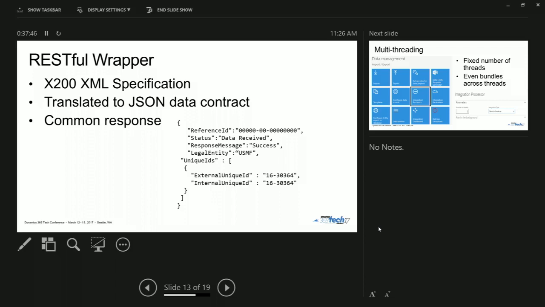They are working with an OCR vendor called Datros. They do all of the scanning for all of their invoices, and they work with a specification called an X200 file. So in this file, all of the invoice information is in there, anything that they can scan, including the vendor account number, invoice numbers, amounts, purchase orders if we had those.